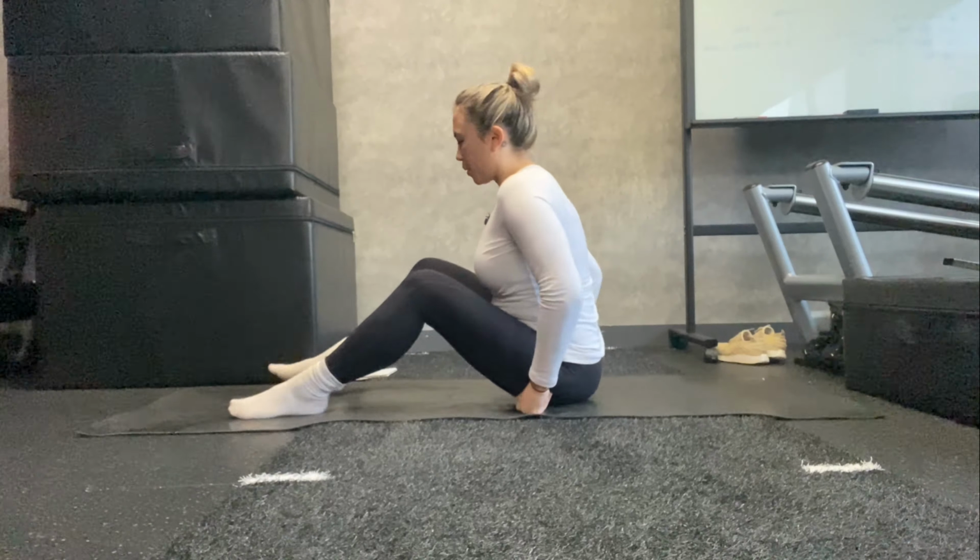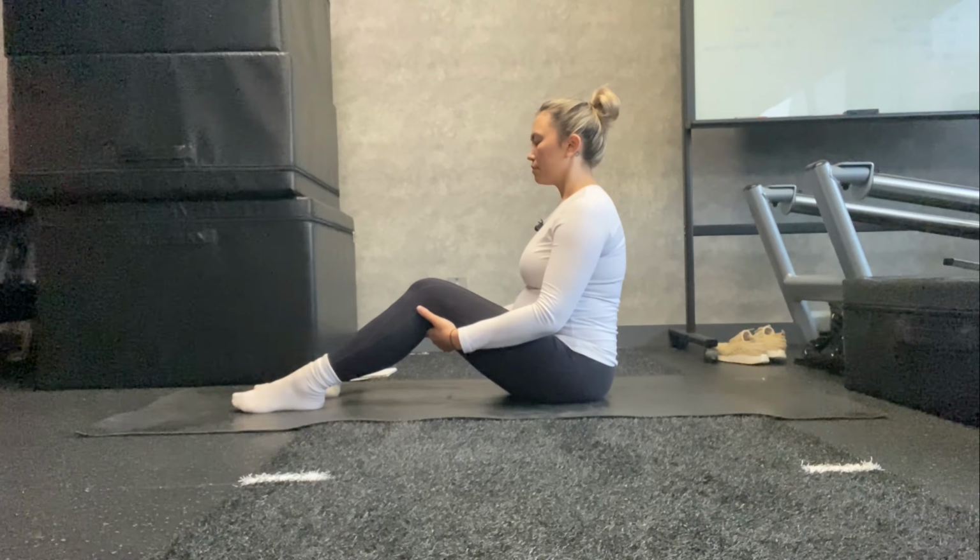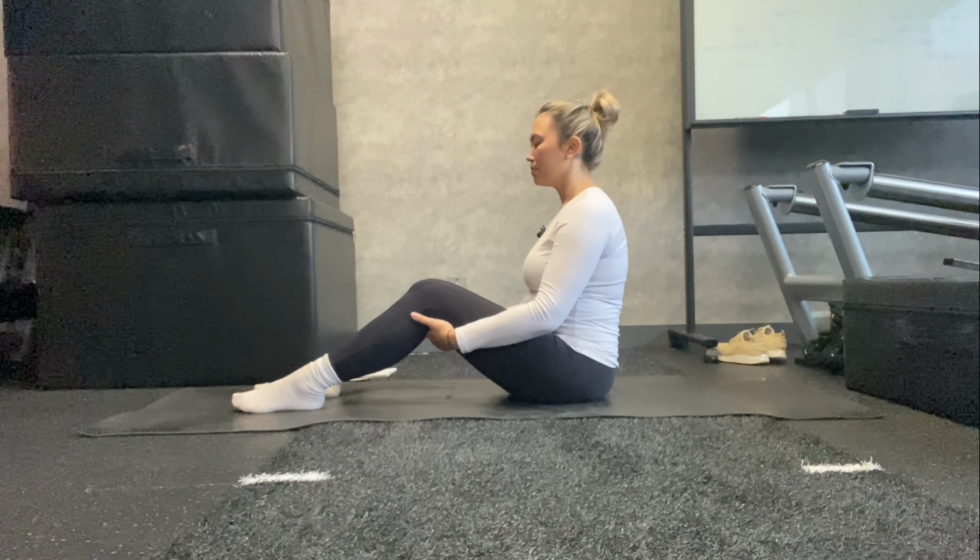So let's pop onto our sit bones and then let's just warm up the core and pelvic floor. So first think about inhaling, relaxing the belly, exhaling, lifting through the pelvic floor, drawing the belly in, inhale, let it go. Exhaling. Exhale is when you want to engage. You want to think about lifting those muscles. Inhale, one last breath. Exhaling, lift through the pelvic floor, draw the belly in.